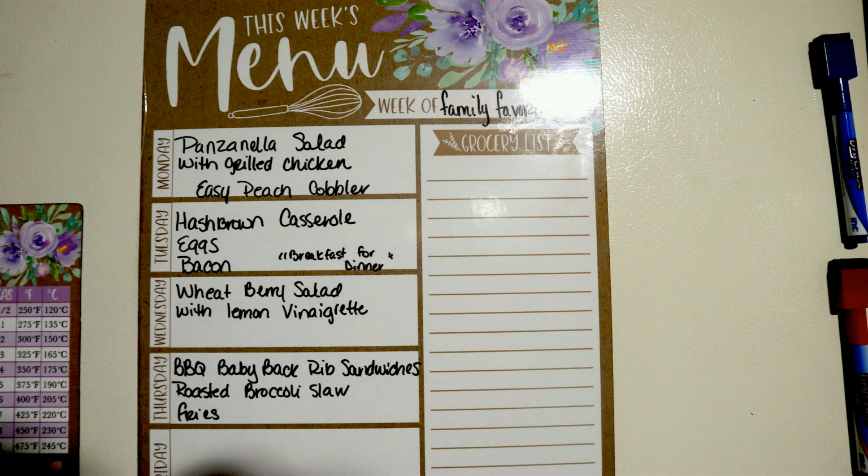This week's meal plan, I'm going to be making some springtime family favorites. We're going to be starting out with panzanella salad with grilled chicken and a peach cobbler for dessert. This is one of my all-time favorite springtime dinners.